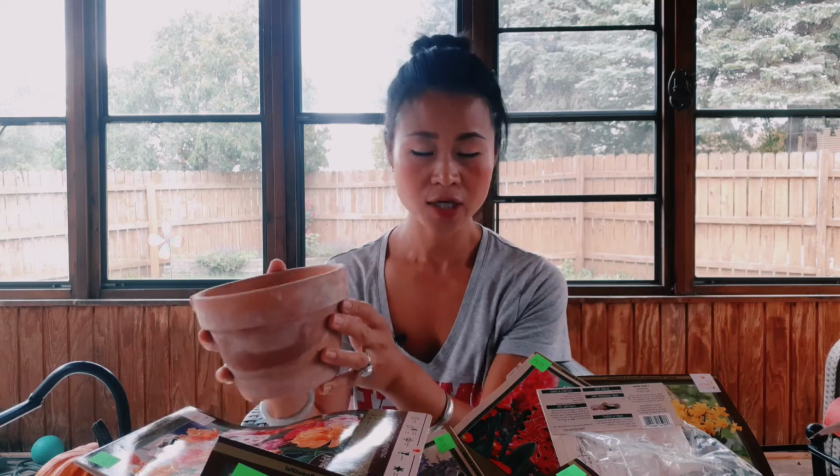You can wrap this up or somehow just kind of wrap it in the newspaper, keep it clean, and put this in a corner of your fridge. Or if you have an extra fridge, then you can definitely put that inside of the fridge. When you shut a fridge door, we know that the light doesn't turn on. It only turns on when you open. So when you shut a fridge door, your refrigerator is the most ideal place for bulbs to go through this kind of mimicking nature period for cold and dark.